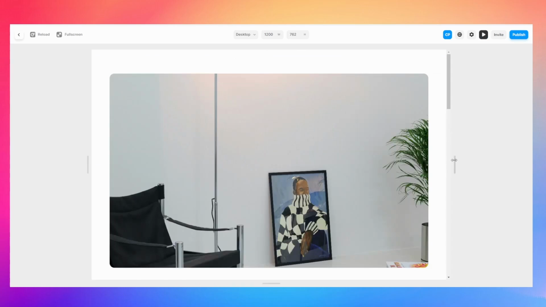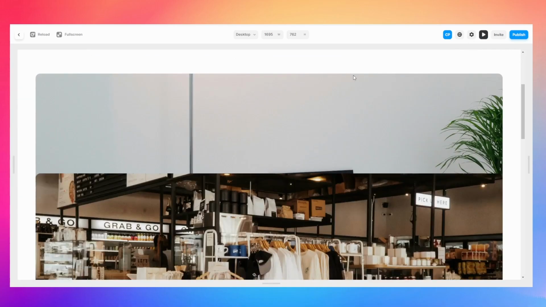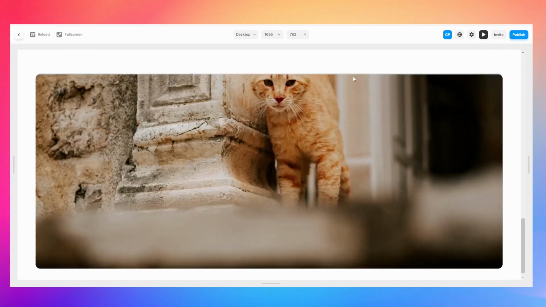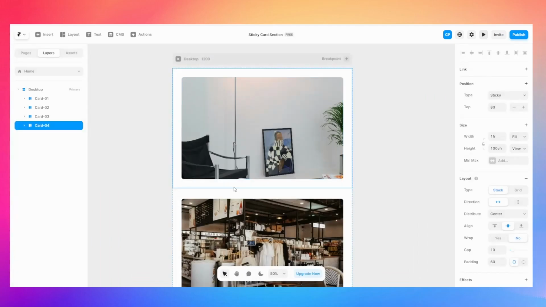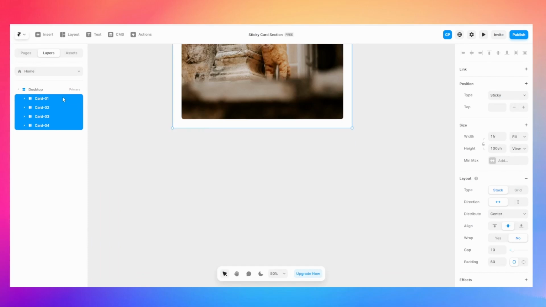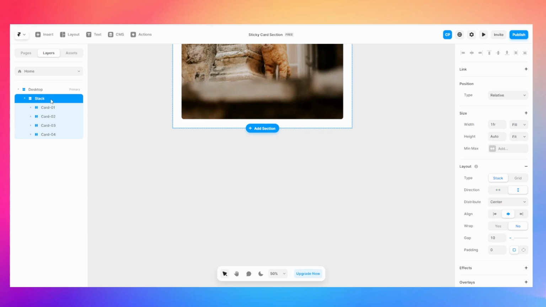Yeah, I have previewed it, and I'm going to press the scroll, and then you can see everything is scrolled up except the final one. Why is this not working? Because the card sections don't have space to begin with, to end with. So what we'll do is we'll just right click right here and click on add stack, and a stack is created for all the 4 sections. Let's call this as card section.